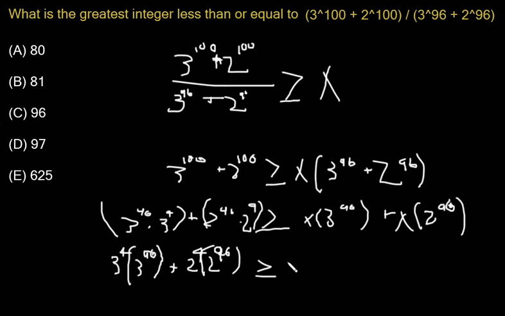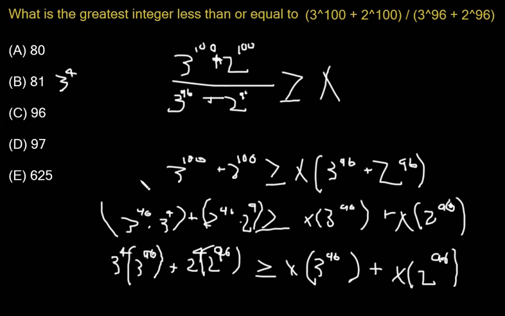is greater than or equal to x times 3 to the 96 plus x times 2 to the 96. All right, so all we did over here is we just rewrote it to make it look something like the right side. Now let's look at our answer choices, and let's start plugging in values. Well, immediately my eyes are drawn to 81 right here, because 81 you can write as 3 to the 4th power, and look, we have a 3 to the 4th power right here, and we have a bunch of 3's.